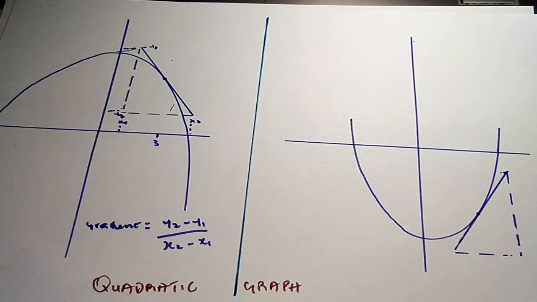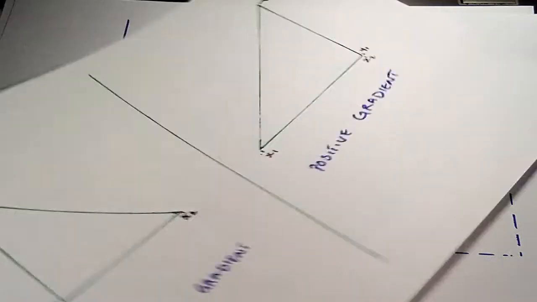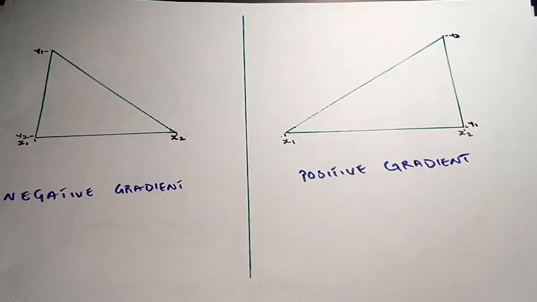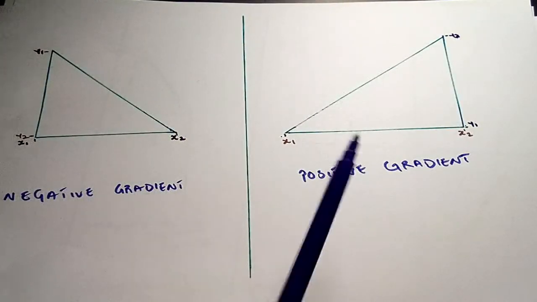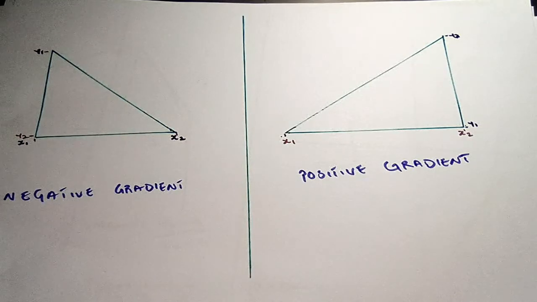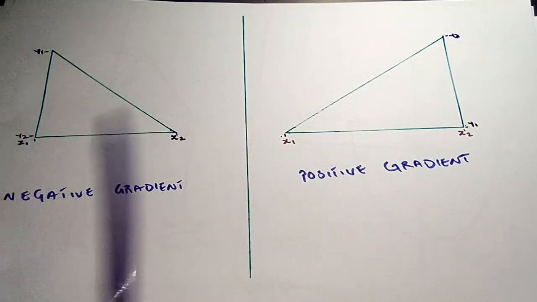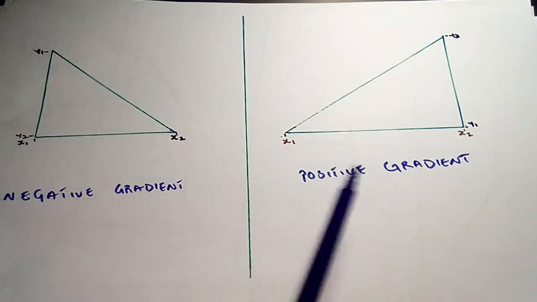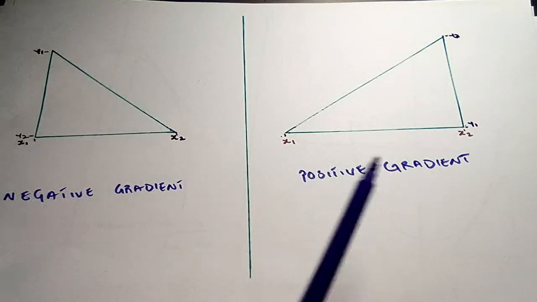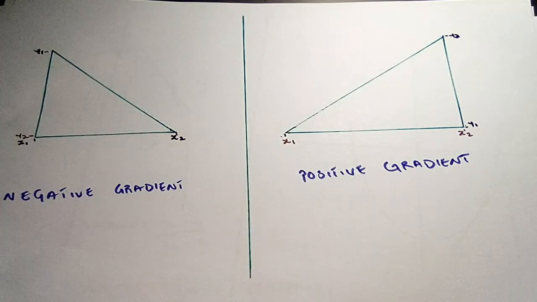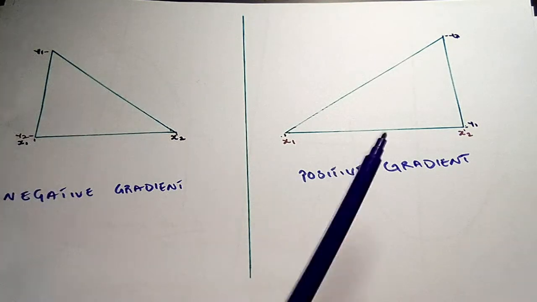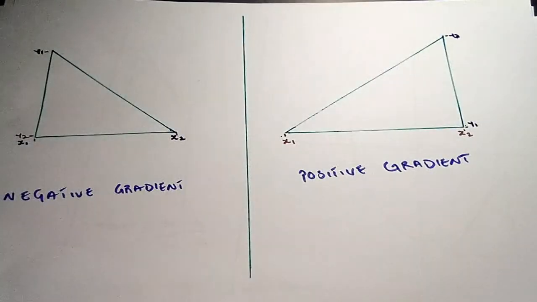So the basic secret is for you to be able to know which of them is a negative gradient and which is a positive gradient. And just like we've explained, a negative gradient is always in this format. The positive gradient is always in this format. And the values for y1 and y2 are different in the different gradients, but x1 and x2 remain the same. So if you know this, you know that y1 for the negative gradient starts it up, and for the positive gradient, y2 starts it up. Then you'll be able to solve that.